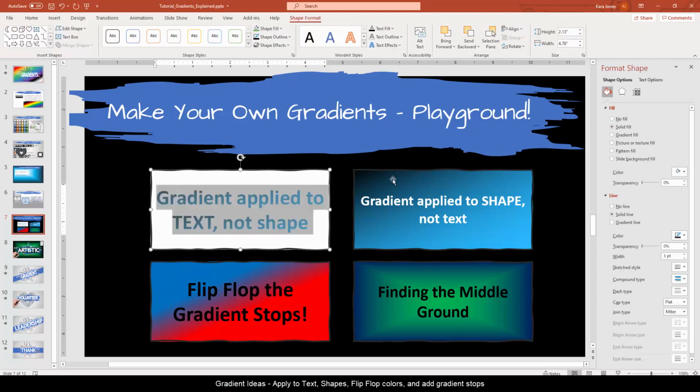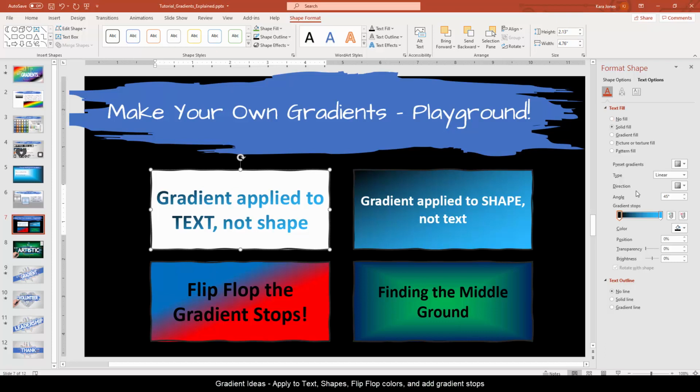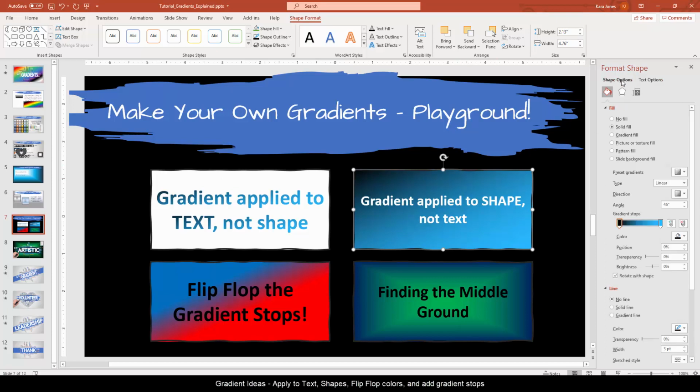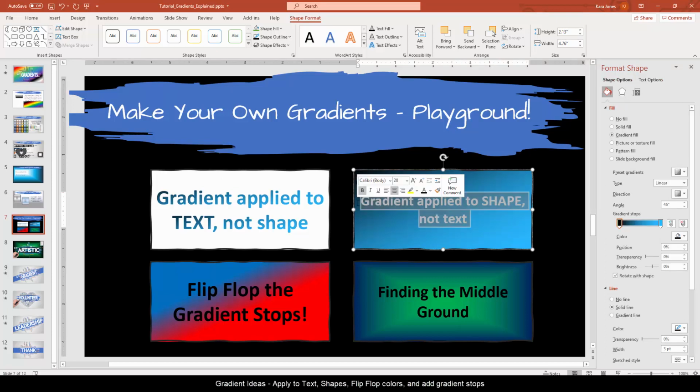What we did to it is select the text within the shape. So we created a shape, clicked inside of it, and started typing. Just click on text options and you have text fill, and you'll notice that you still have the gradient abilities. So here's our start and our stop gradients. Again, we have the box right next to it where we selected the shape and gave the shape a gradient, but not the text. This is normally how most shapes are done in PowerPoint.